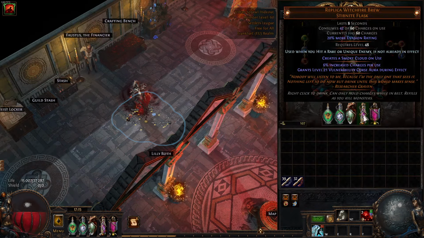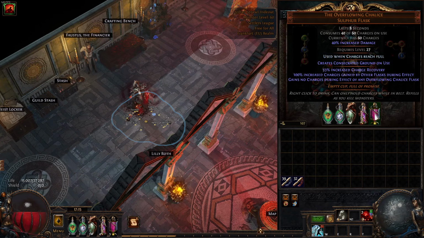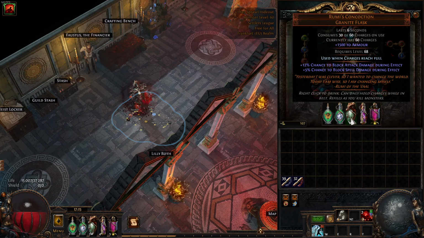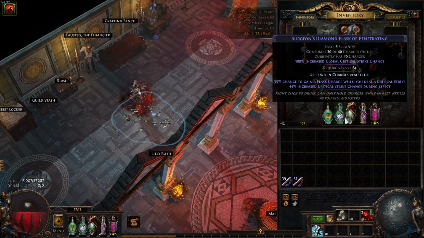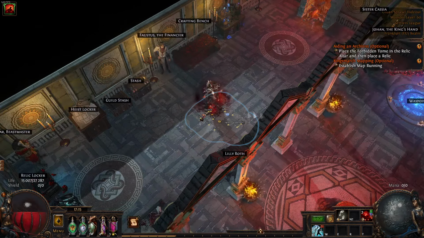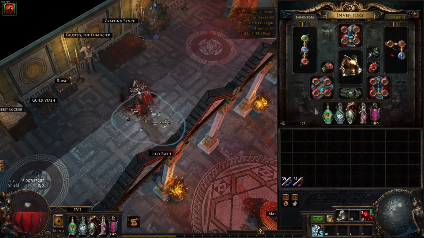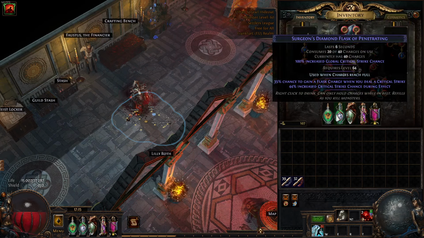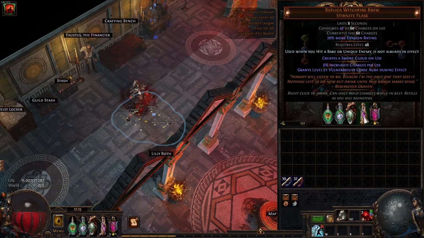We can use the Replica Witchfire Brew to give a free vulnerability curse, Overflowing Chalice to just maintain the flasks more easily. Rumi's Concoction, more block, less damage taken, good. Diamond flask, because we need more crit chance, and just a Quicksilver flask just to get a little bit more movement speed. Our flasks aren't optimized at all, they aren't qualitied, there's nothing special about them, just flasks.